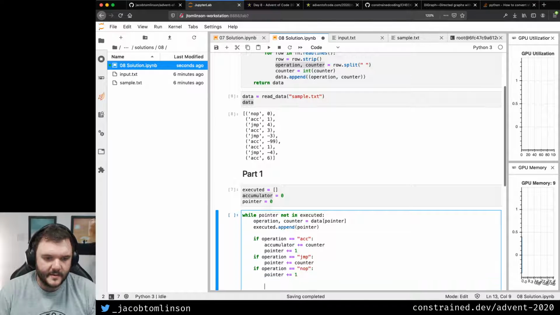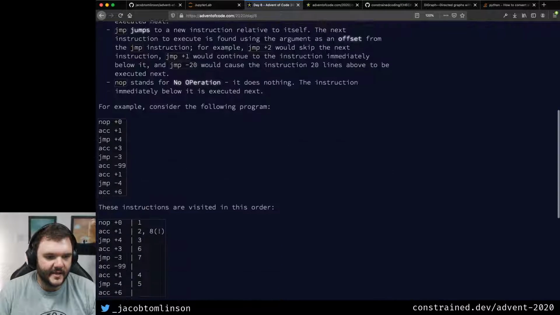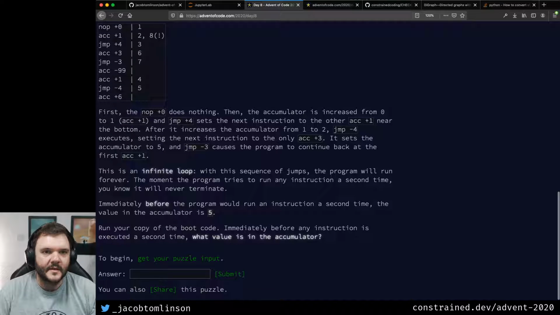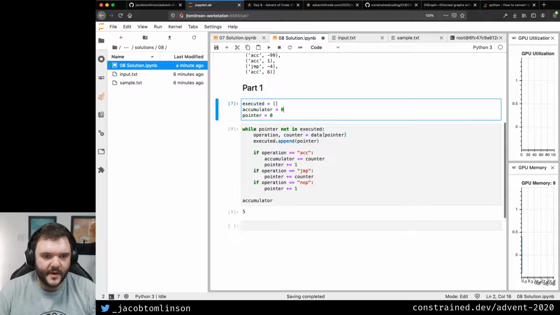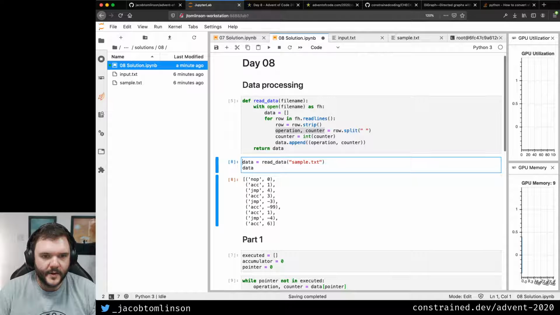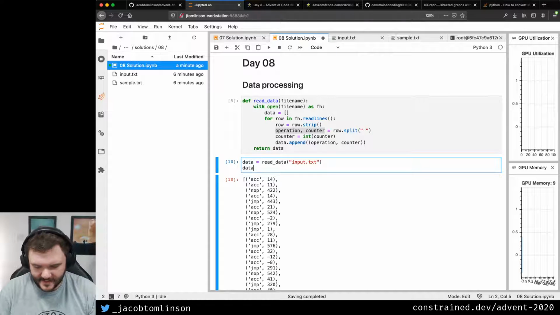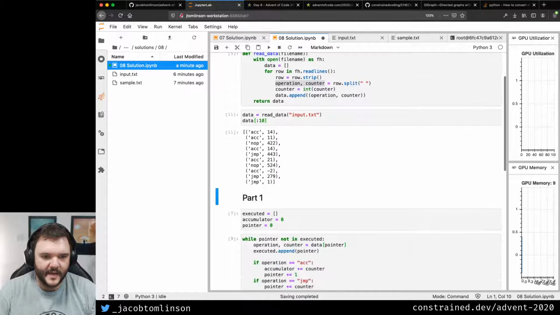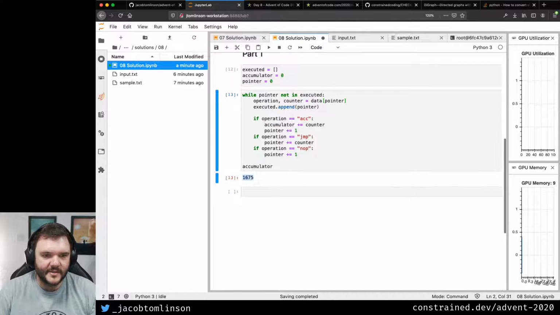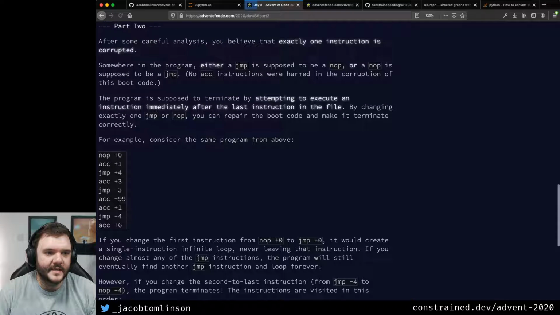And then at the end, we want to print, what's our accumulator? 5. And that was the answer here, right? The answer is 5. Good. So let's try doing that, but now on our actual data. So we won't do this on sample, we'll do this on input, like that. Let's just truncate that so we can see a bit, right? Then if we run this again, the answer is 1675. Submit. That's the right answer. 1 gold star. Continue to part 2.